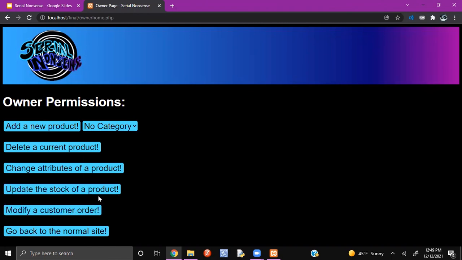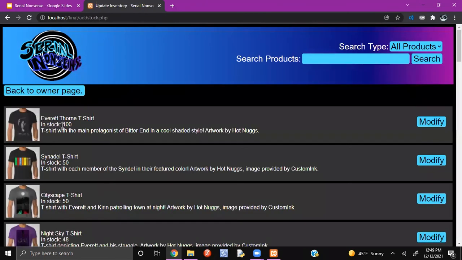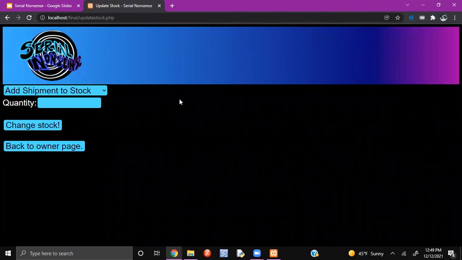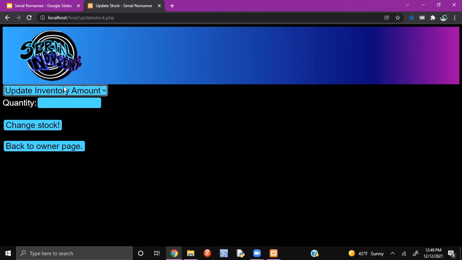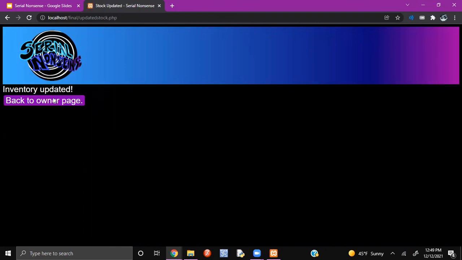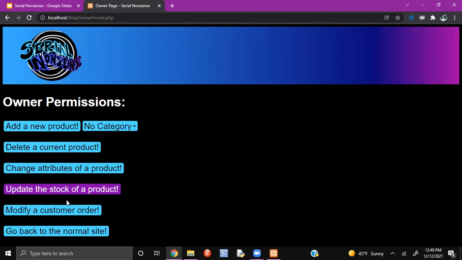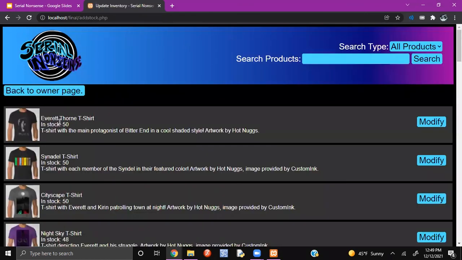And now we see we have 100. But let's say we did a recount and there truly was only 50. We never actually got the order. We can do update inventory amount instead. And now we type 50 again. And it changes it. And now we're back to 50.